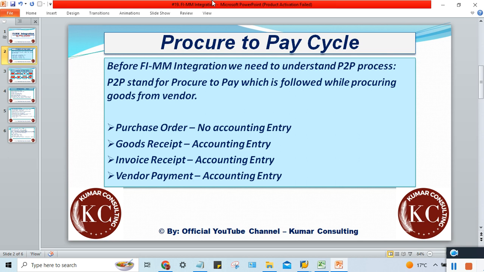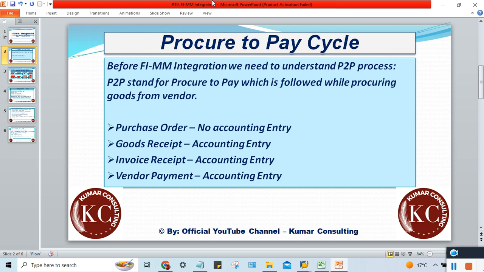Let's suppose a purchase order is sent to the vendors, and based on the PO, vendors are going to deliver the goods, because on the purchase order all the conditions and details will be there. Which material is required, how much quantity is required, what is the price, when they are expecting the deliveries, and where it is going to be delivered, to which plant. In a particular plant, multiple storage locations will be there, so to which storage location, which storage department it is going to be. Multiple details will be there, guys, on the purchase order.